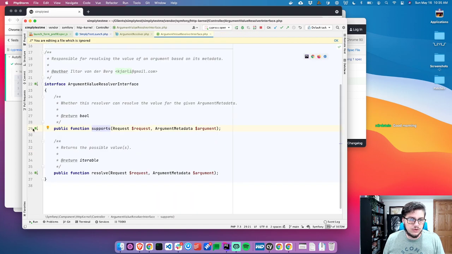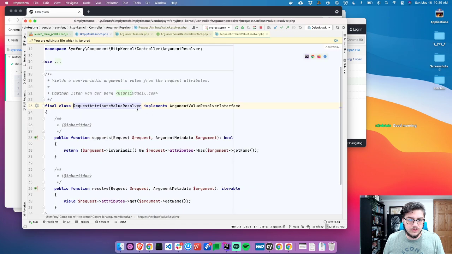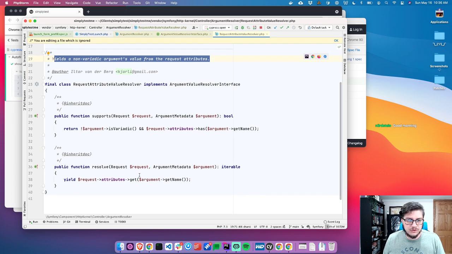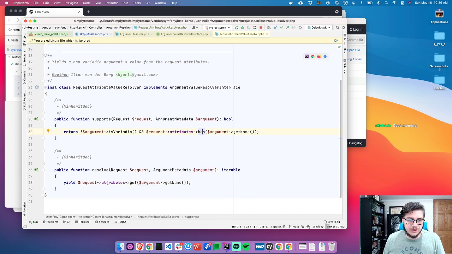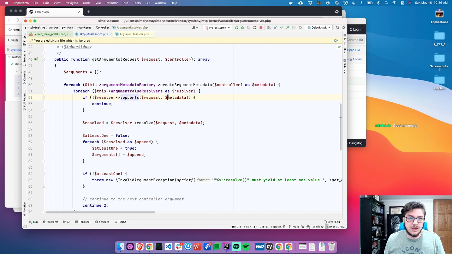What's pretty cool too is if we wanted, request attribute value resolver yields an argument value from the request attributes. So we could actually fetch something directly from within the request attributes. And if I remember correctly, that's how you could get the route name, I believe. We could throw on Xdebug and experiment with that, but I want to just push forward. As I've said, this is some really cool stuff to dive into.